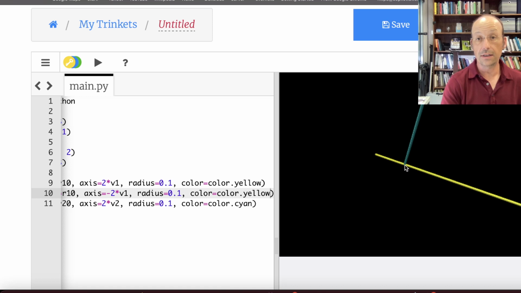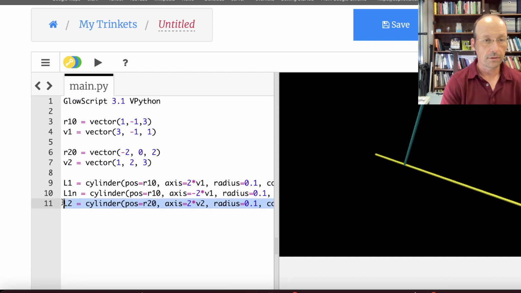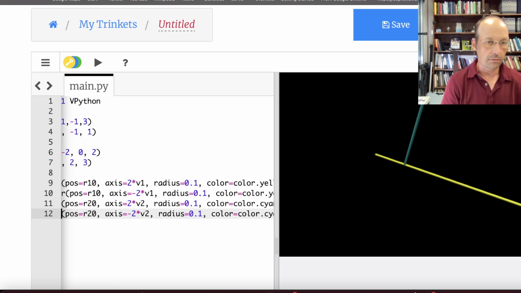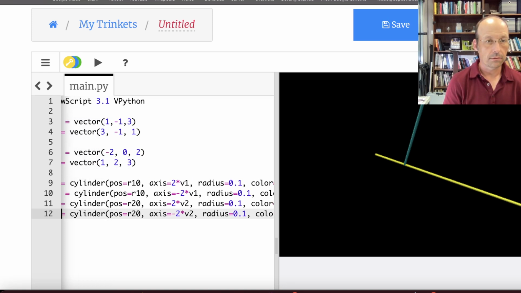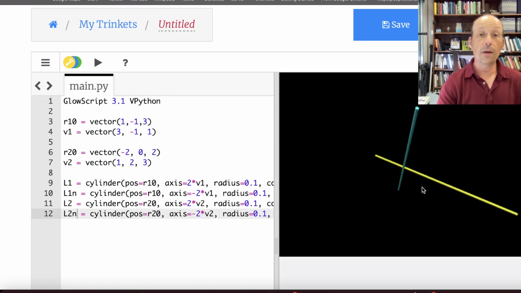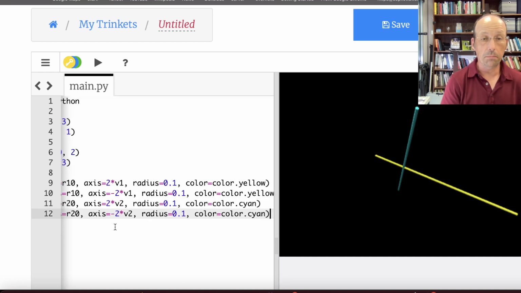And you can see they do indeed intersect at that point, like I said. And then I can move this one back. I'm just going to copy this, and then paste it and go back over here. Change this to -2. And I'm going to give it a different name. You don't have to, but I'm going to. L2N, and run that. Boom, intersecting lines. And then we calculated that point. I'm going to go ahead and plot that point.